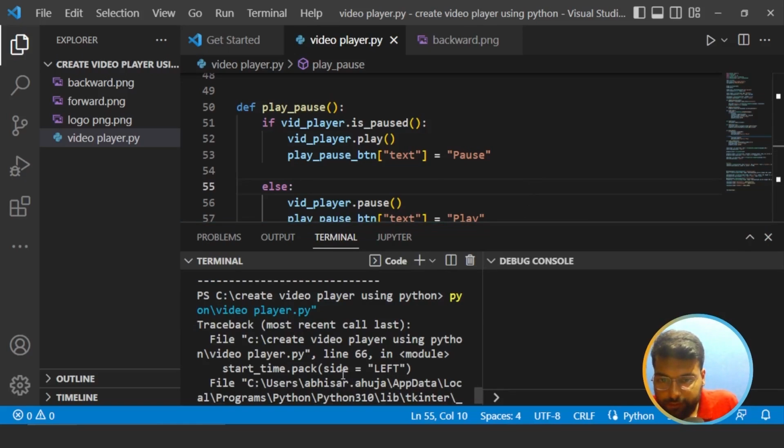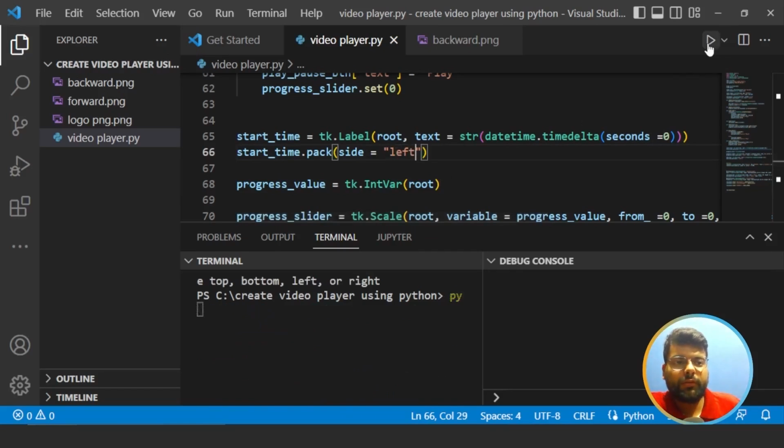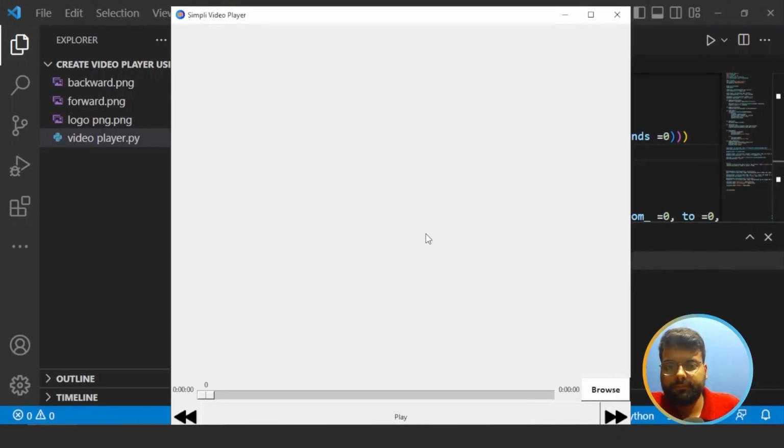We have got some error in line 66 and equal to out. Okay, our browse button is not showing.